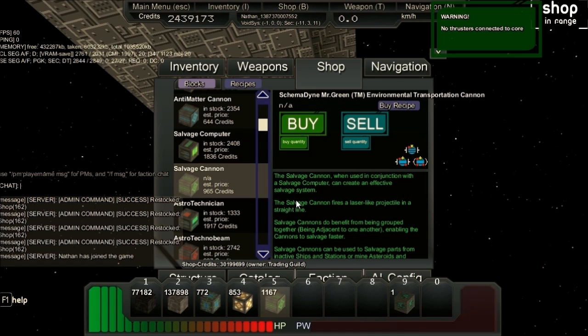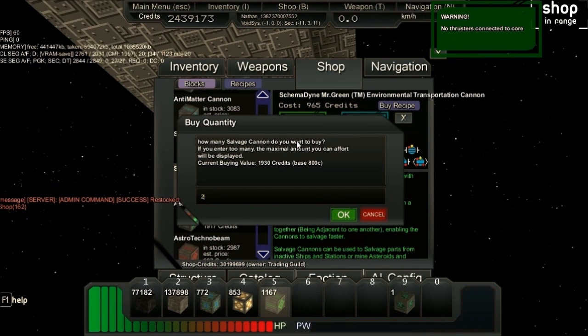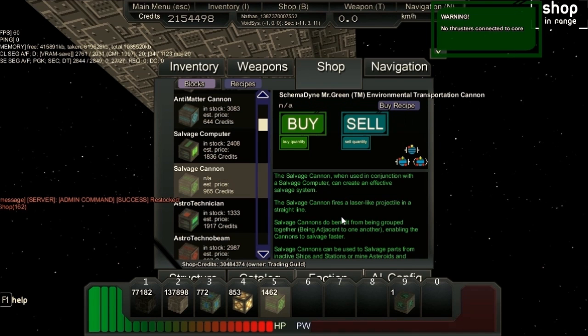So it's kind of random how many items are being restocked. So we're just going to rinse and repeat that several times until we end up with the quantity that we really want. 295. There we go. So see you in a bit.